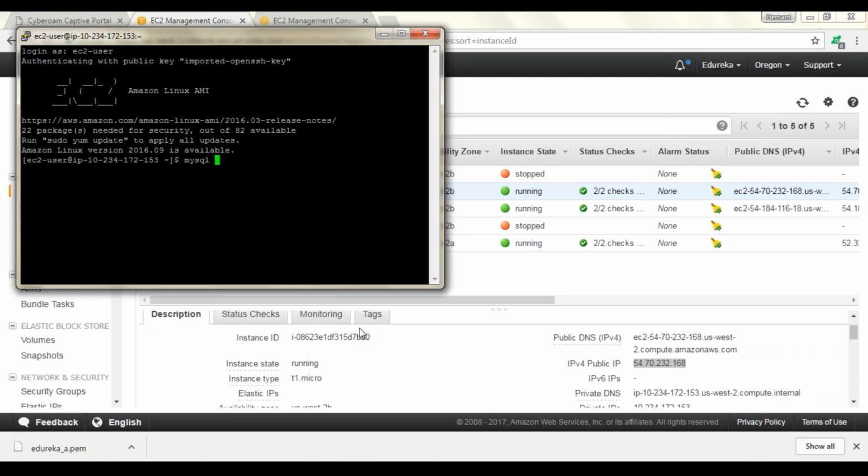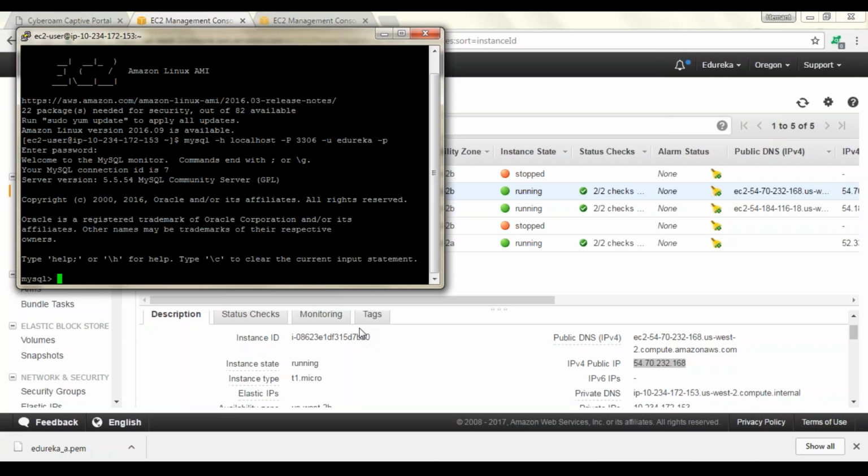So mysql -h, so it is on localhost, -p, port number 3306, and then the user that we gave was Edureka, and the password was this. Okay guys, so we are in.